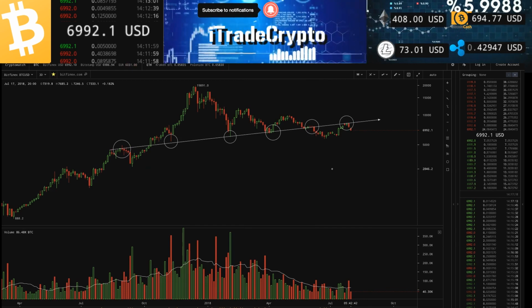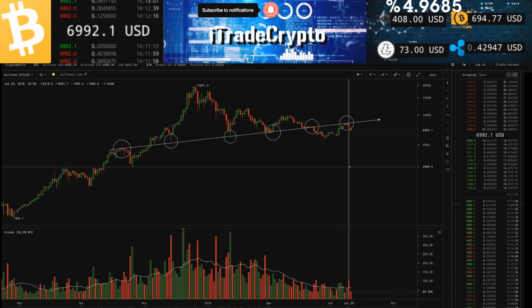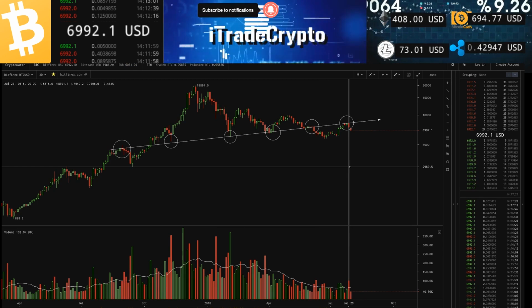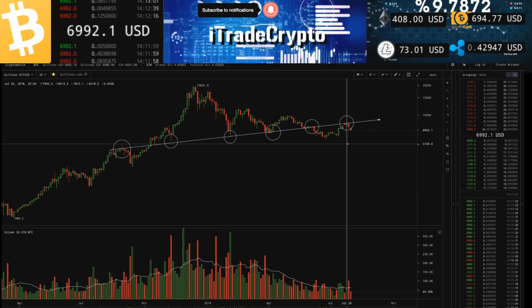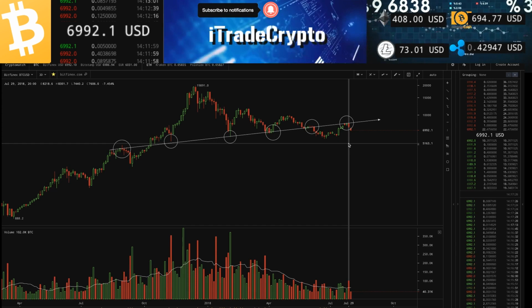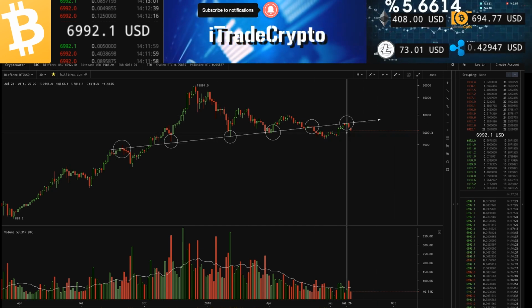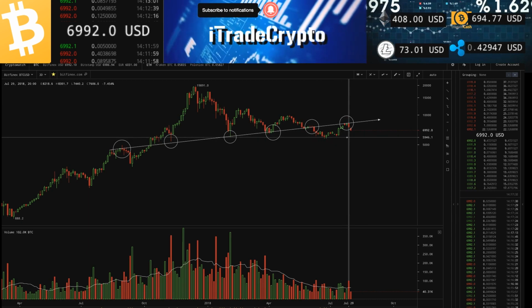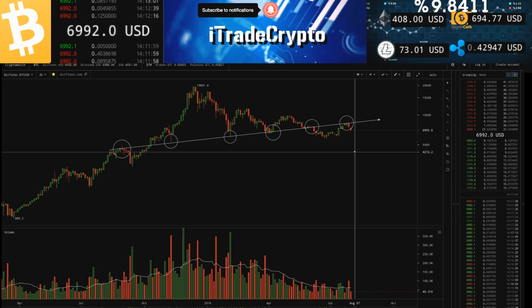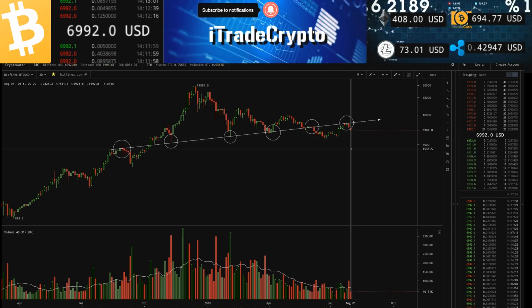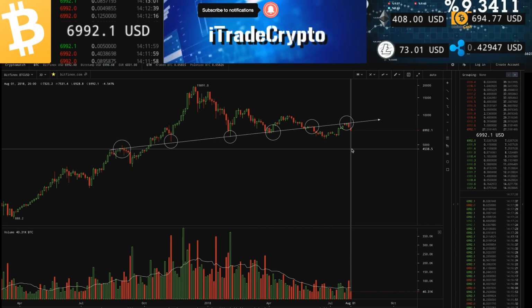There's no confidence. The volume is low. The people at Mt. Gox are still selling. And the Winklevoss ETF got rejected. So, guys, we are on a downtrend. We've been on the downtrend. Once we get below that 6K mark again and we hold below that 6K mark, then we can confidently say that we've actually entered a bear market.